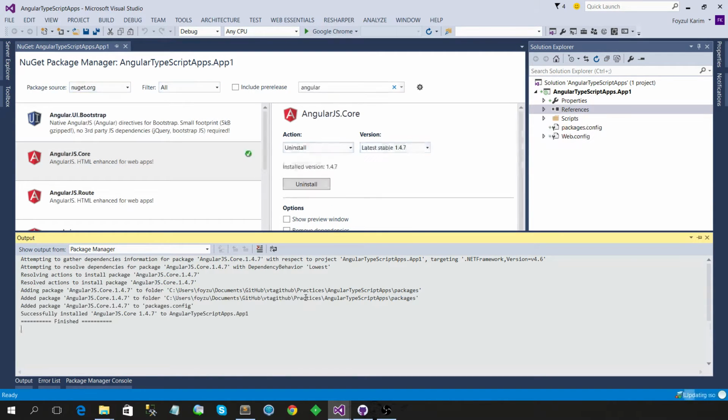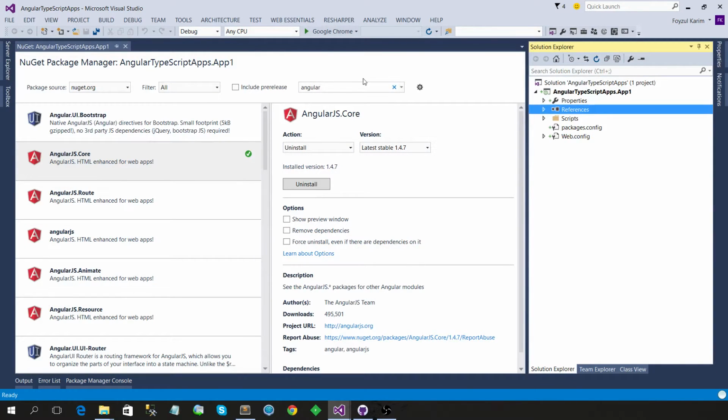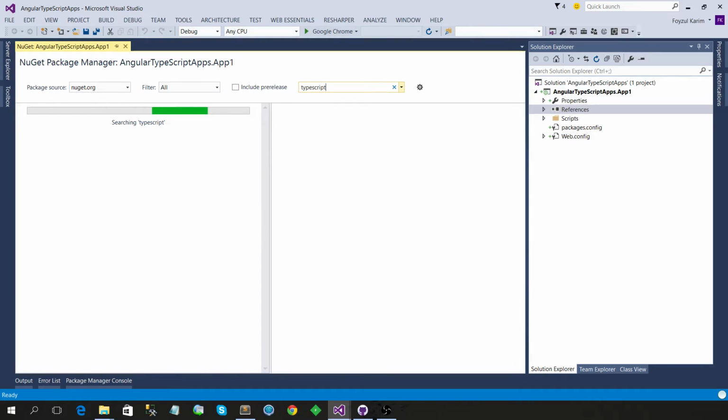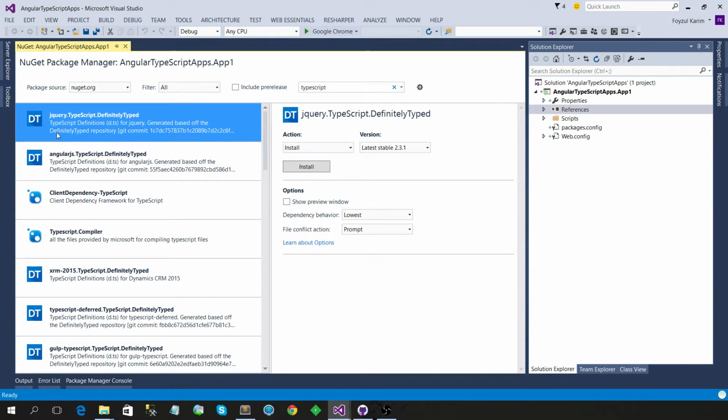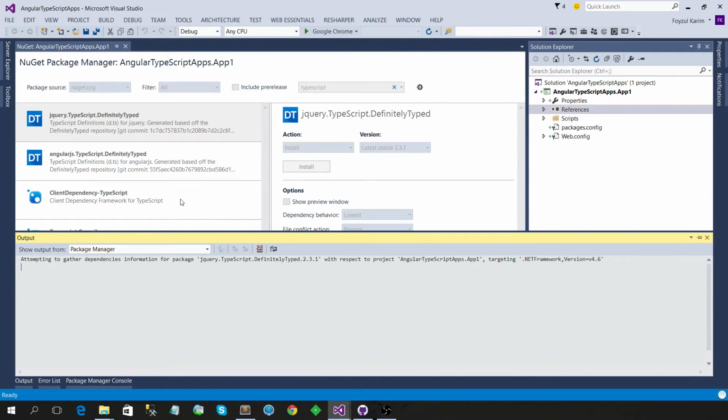And I also need to install TypeScript definitely typed. I will show you. Just type TypeScript, and you will see jQuery.typescript.definitely typed. This is the first one I need to install. Why?